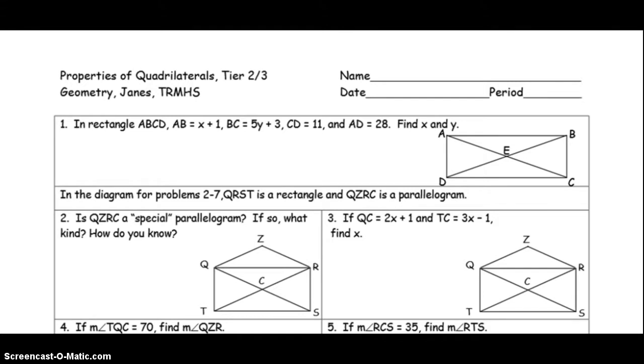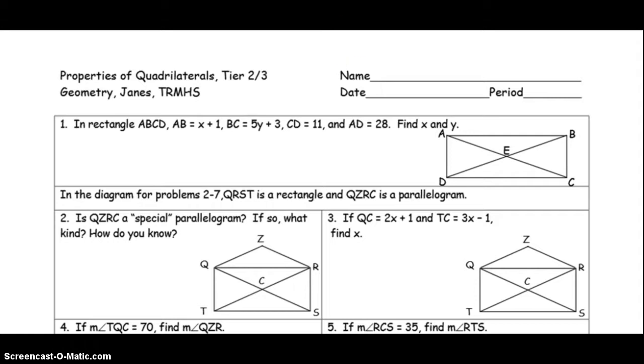In addition, a lot of these problems are more critical thinking oriented than just procedure. So don't just copy down the answers. Make sure you understand what's going on. If you don't understand what's going on by the end of this video, make sure that you ask a teacher or a friend to help explain or try the problem again. However, I will be going kind of quickly through some of the explanations, so if you need to pause or rewind to understand or hear things again, be sure to do that.